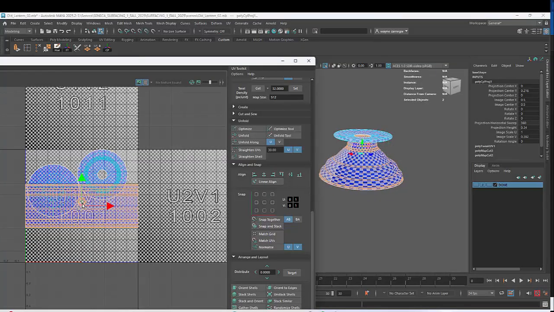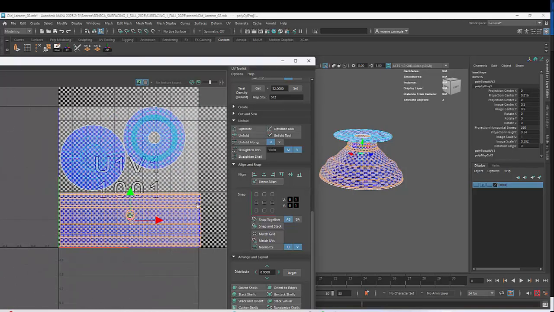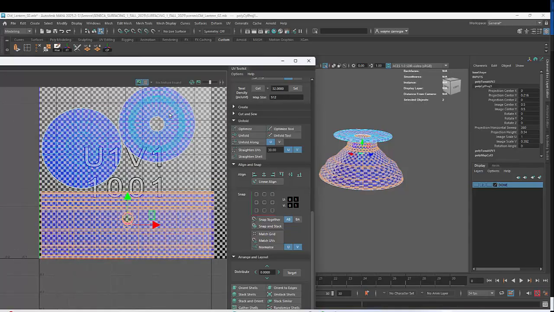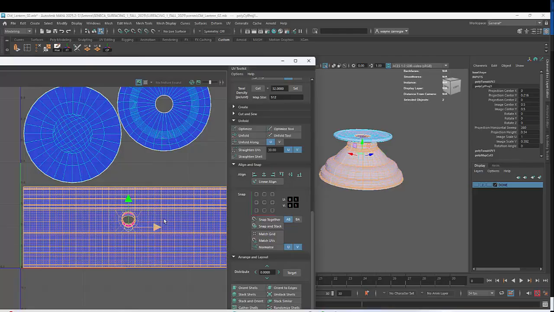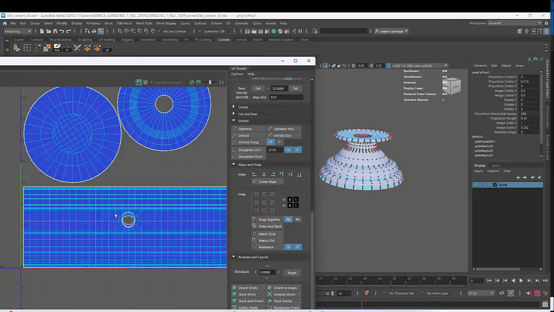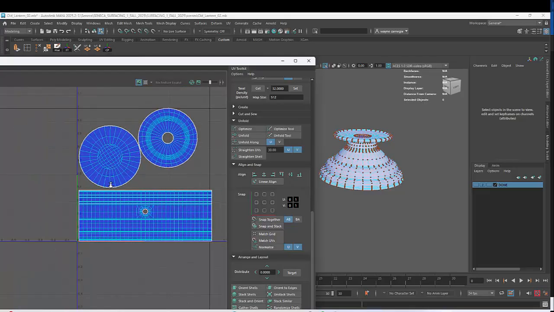Press the W key and you can move this wherever you want. And then you could obviously turn off the checker pattern now. Obviously in the center there's a hole in here, but you can fix that. Right click, go to UVs, grab the UVs that you want to take care of here, which is these guys, and you want to unfold it just like that. Okay guys, just like that.